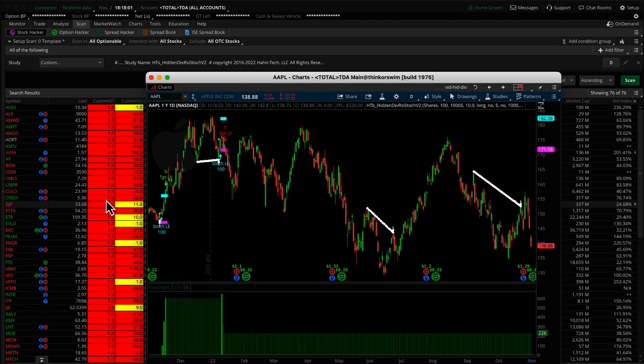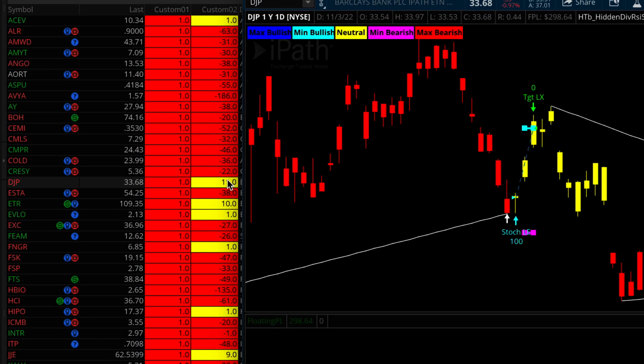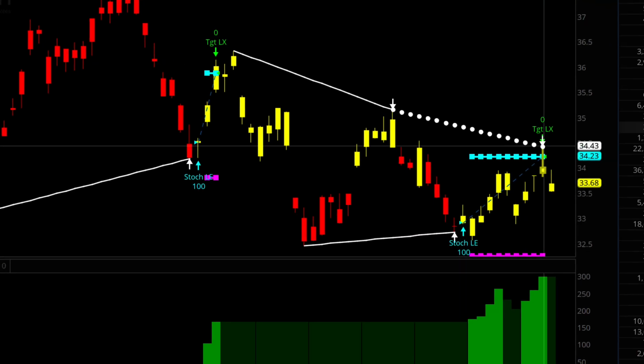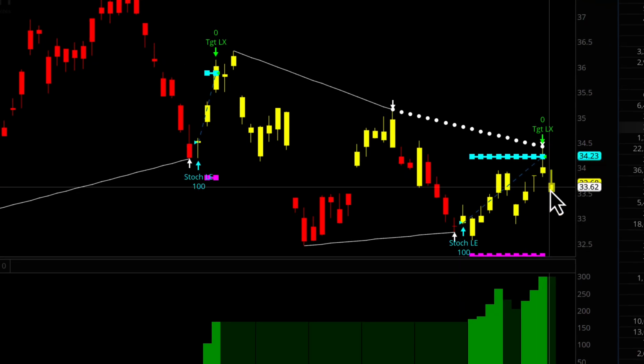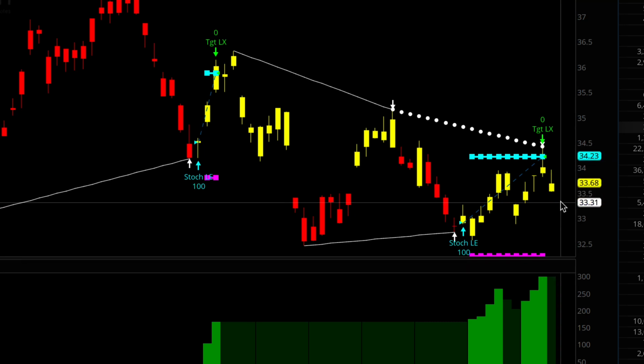Okay, let's go ahead and take a look at this one right here, DJP. And I updated the chart study so that it will automatically display the trend legend and the trend paint bar colors. So you can see that for DJP, it indicates we have 11 bars of neutral trend, and we've just recently completed this negative divergence pattern right here. So this is the soonest possible notification you can receive from a scan for divergence signals.